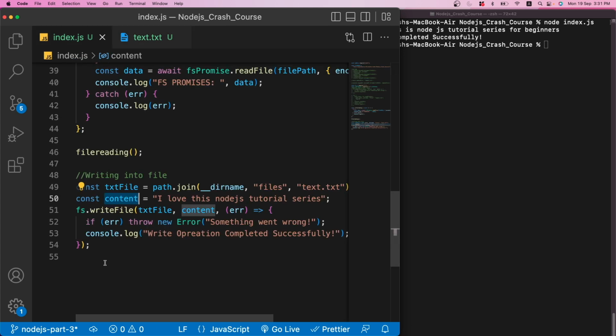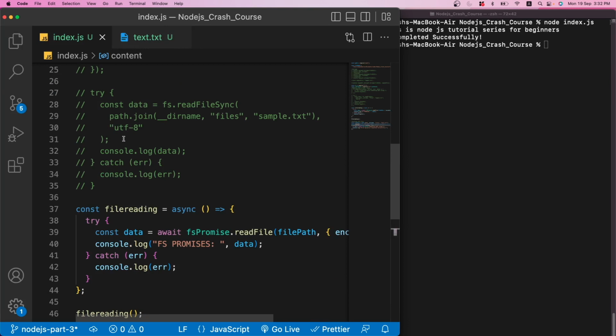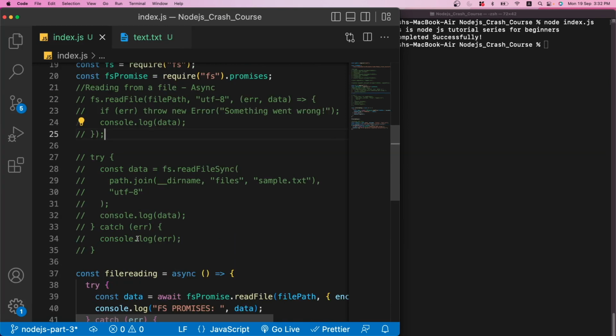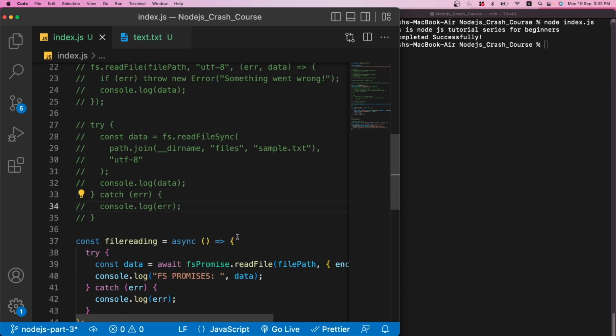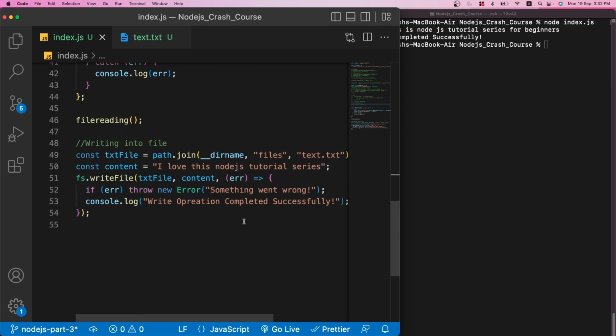Now very similar, we have the writeFileSync, which is a synchronous version of writing into a file. So I think we don't need to cover that. You can easily try this one. We have a very similar one, this, and you can just change this to writeFileSync. But the interesting one will be that if I write this content in the file, and after writing I want to read the same content. So for that, what I can do is I will come here. All right, and now I'm going to read it from here.